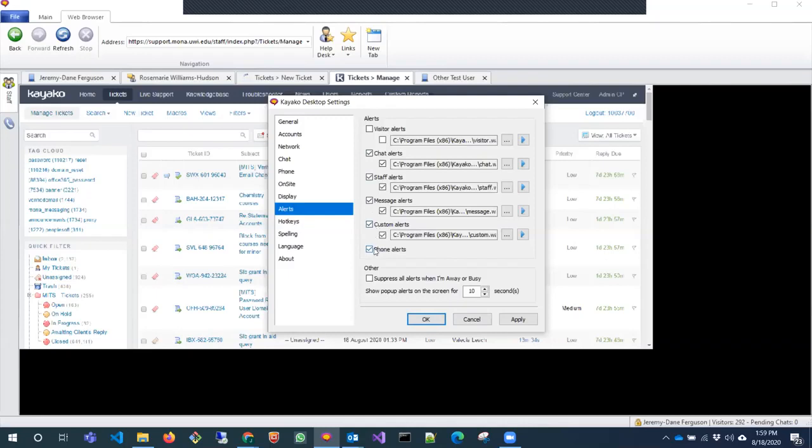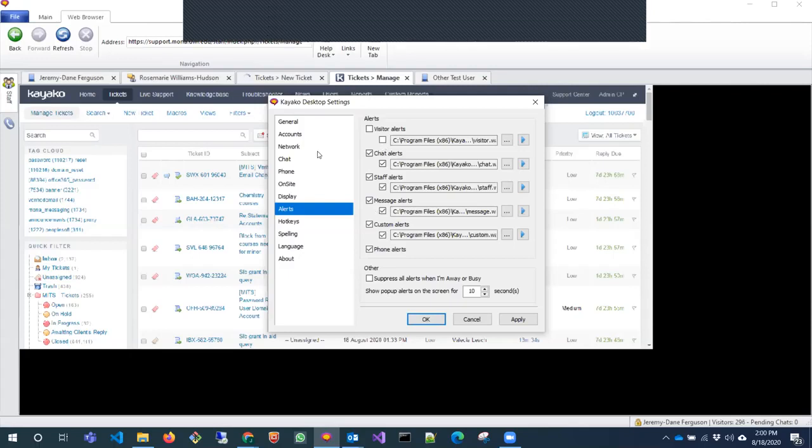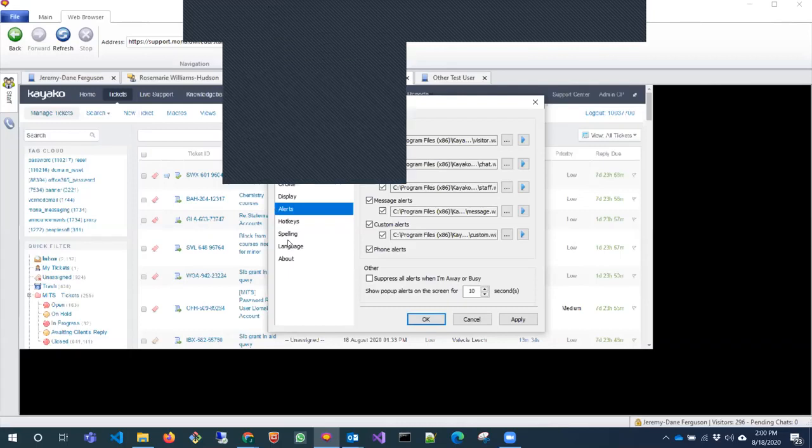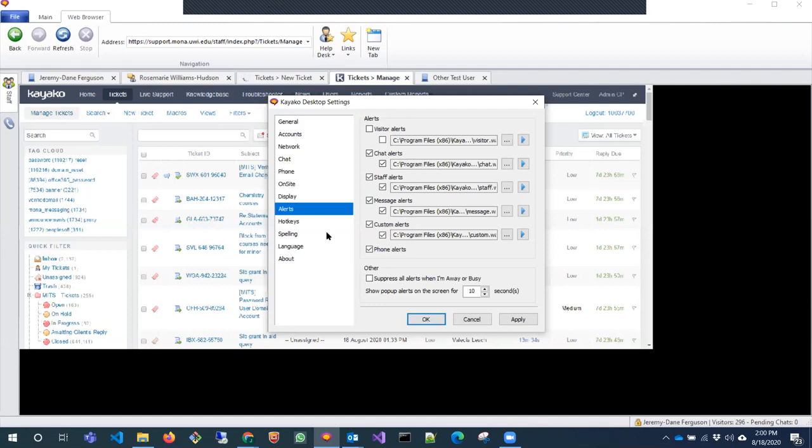The phone alerts, however, are linked to a feature which isn't currently enabled in the Kaggle that we have. The team that built Kaggle had also incorporated a phone aspect, meaning persons could contact you via phone through the platform. However, we don't have this feature enabled. So it being selected or not selected will not affect it because that feature is not available. All right, thank you. You're welcome.